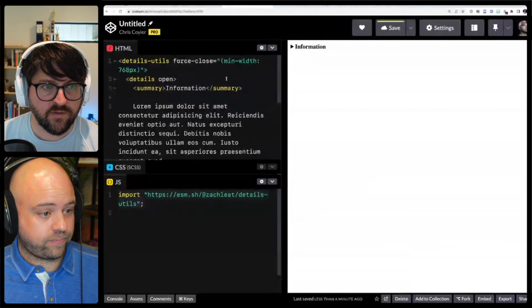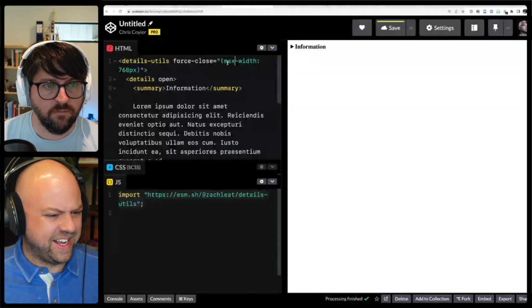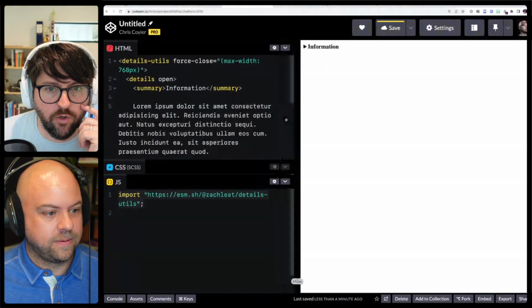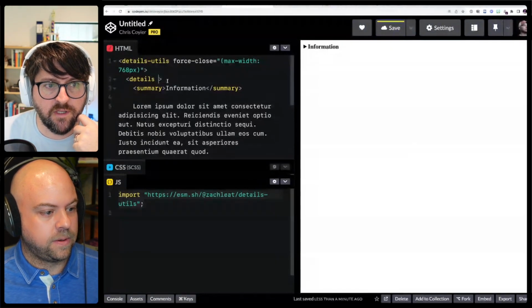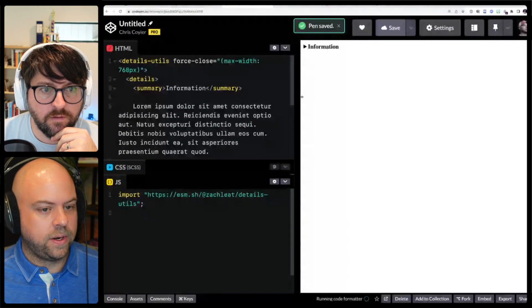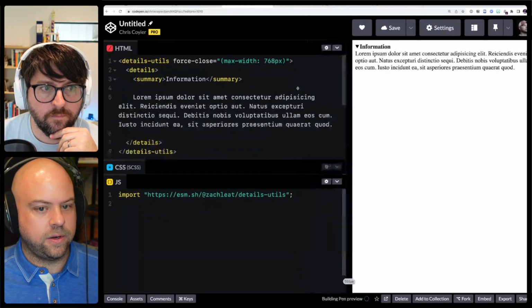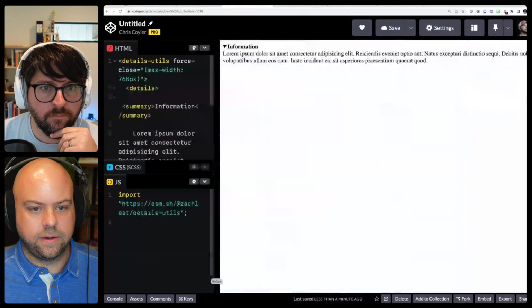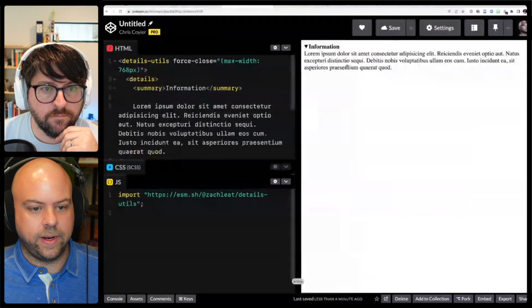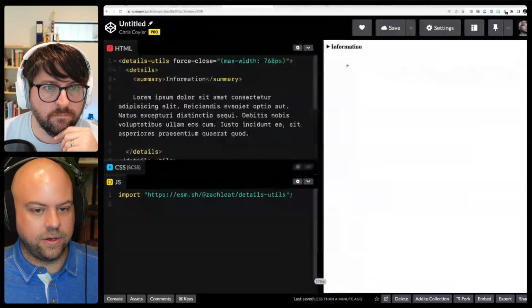You maybe want max width, but yeah, maybe. Yeah, that's what I was like. That seems weird to close it when you have more room. You may want to take off that open just to make sure we don't get confused on where it's at. Yeah, good point. Okay. So if it's open, it will close it when you get small, right? Okay. There we go. So if it's open and then I got small, it would close it.